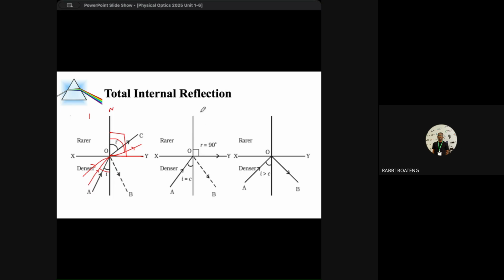Now, that is where the second scenario comes in. So now we've moved the incident angle out to, we get to what? The 90. Now it's lying on the Y. Now again, when I move it to exceed the critical angle, what do you think will happen to the angle here that we have now? It will increase further. It will be more than 90.